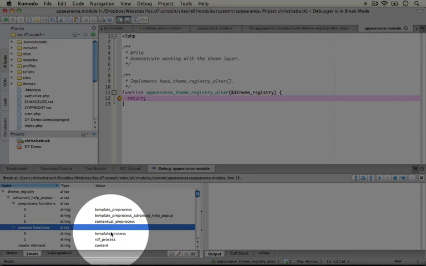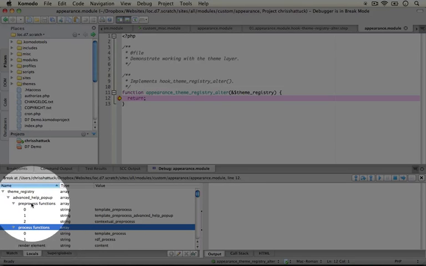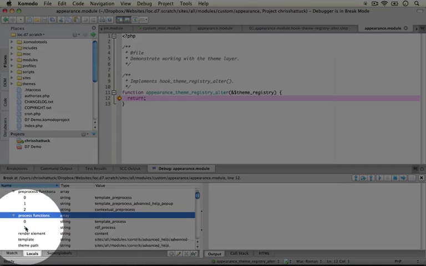I'm going to go ahead and expand that, and we have 2 process functions here. Now, the difference between preprocess and process is simply that preprocess functions run first and then pass off the output to process functions, which then hand off the output to the theme function. Most of the time, you'll just need one of these, but occasionally you'll want to do a 2-step process for the rendering of the output, and a process function is the way to do that.